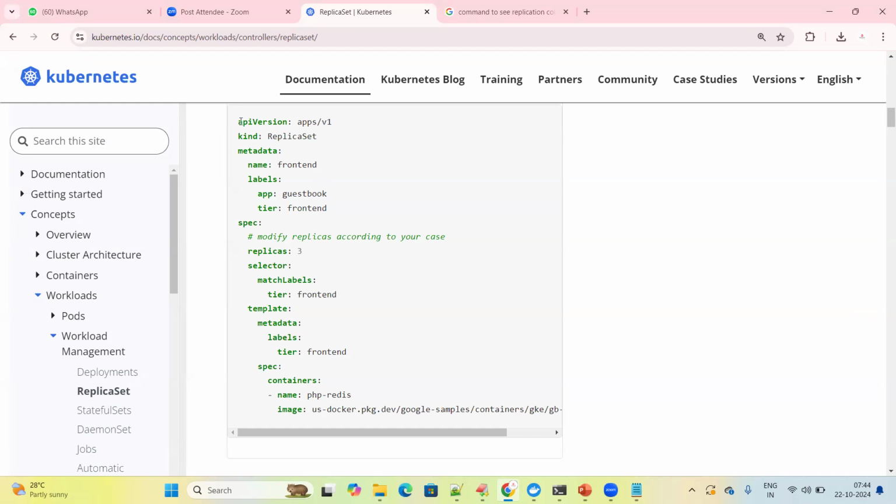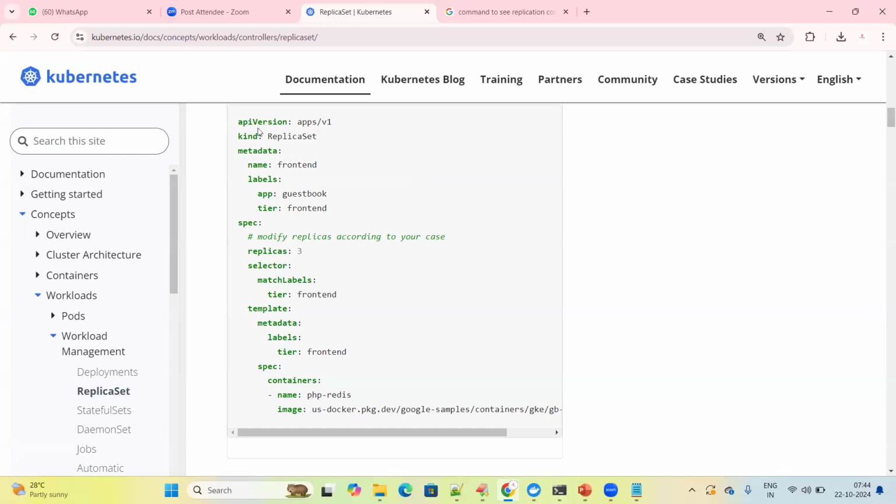The YAML file format will be the same. You see, the replica set also has API version, kind, metadata, specification. This format is common across all the objects. A few elements get changed, and you won't find many differences between replication controller and replica set.